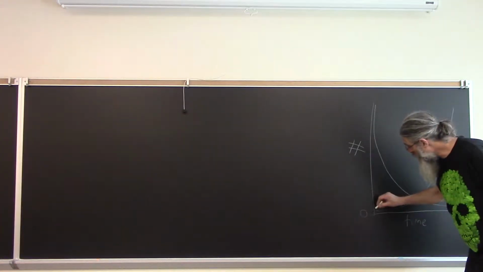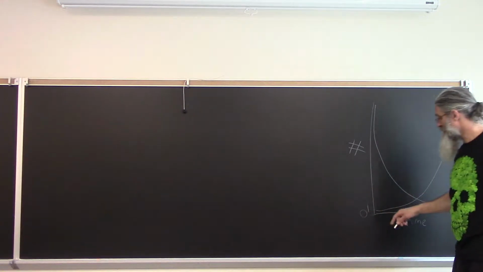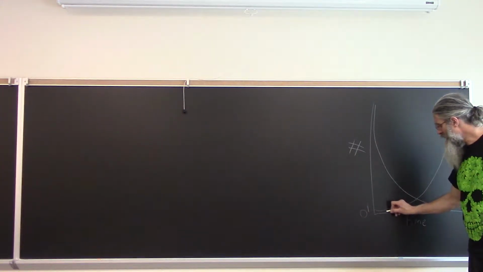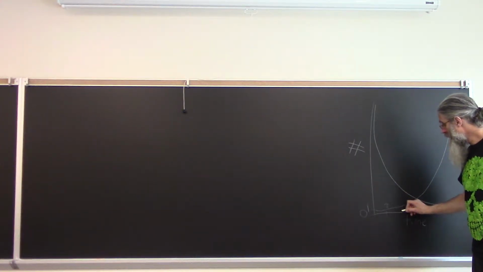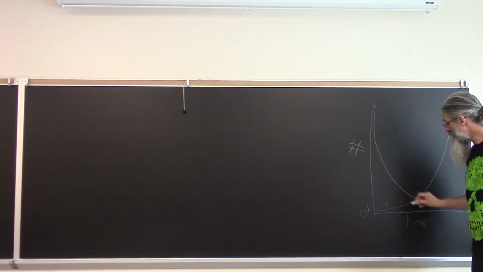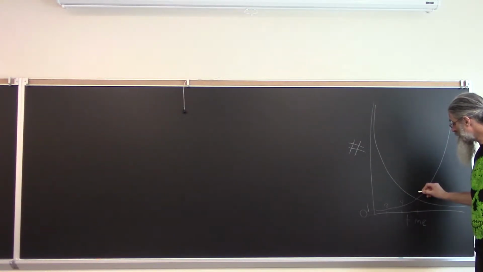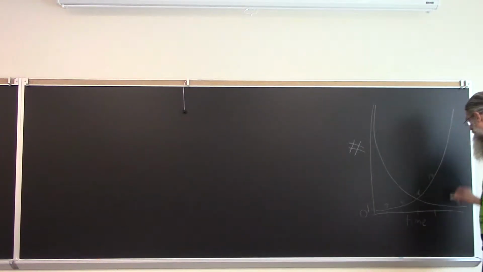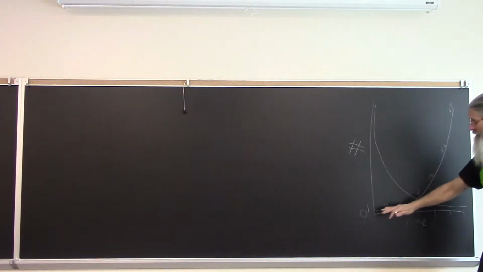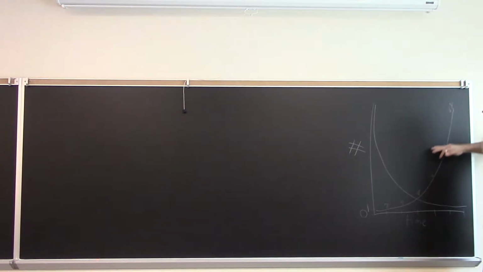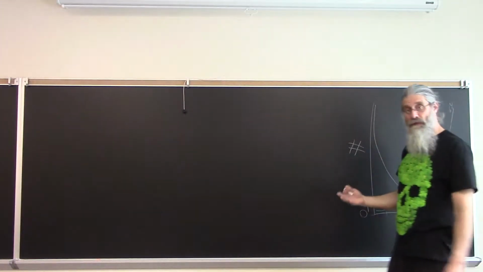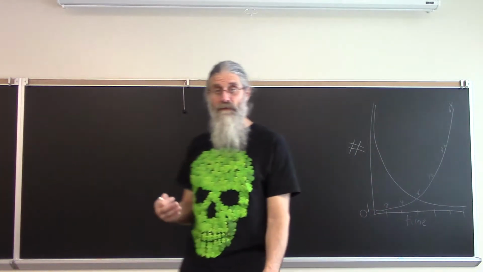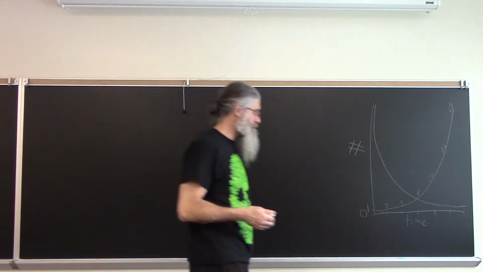So if you started with 1, so this is 1, a little bit above that 0 right there. After some amount of time, you'd have 2. After the same amount of time, you have 4. After the same amount of time, you have 8. After the same amount of time, you have 16. And then 32. And then 64, and so on and so forth. You can see that the increase, each of these steps, gets greater and greater and greater. The slope of the curve is becoming steeper and steeper.